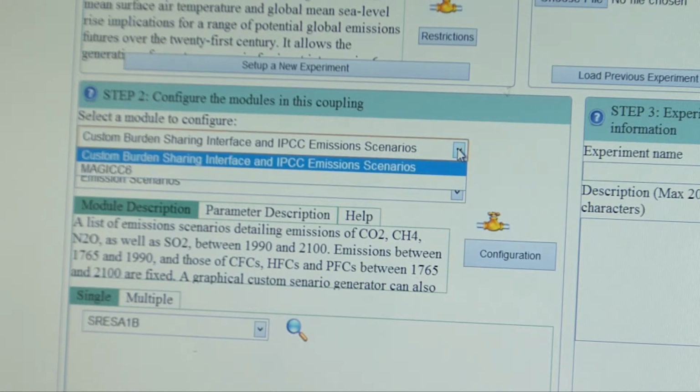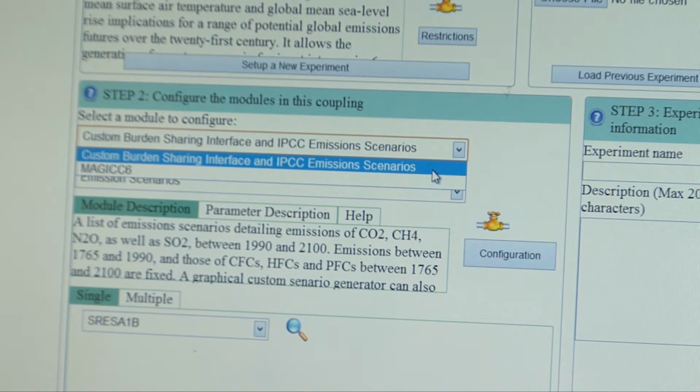Once the experiment has been set up, this lower section of the screen appears, and this is where you can configure your coupling. You can configure the parameters for each module in the sequence. To do that, you use this top box here in the lower section, which has a list of all the modules in the coupling.